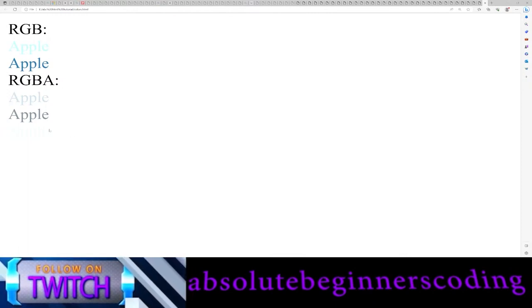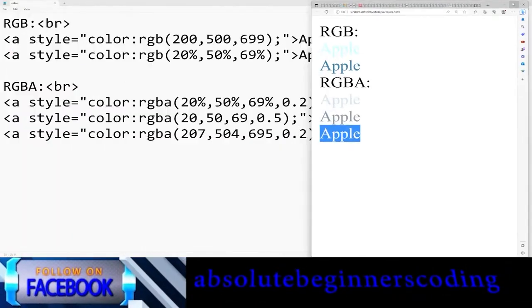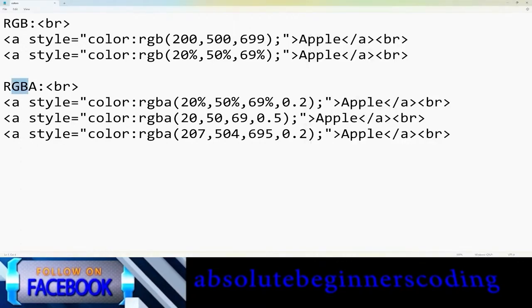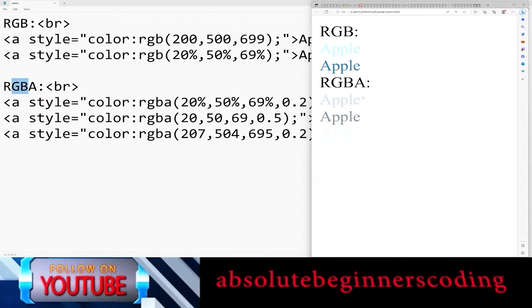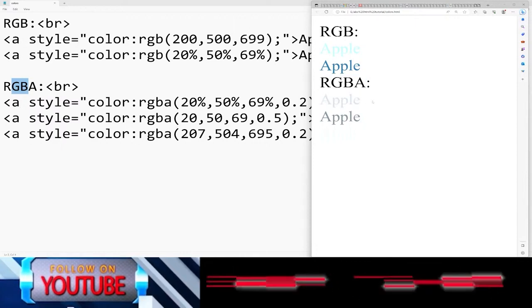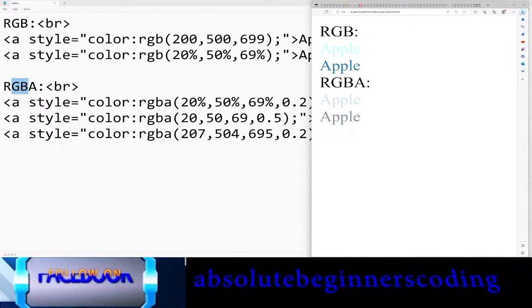But it is very light. So this is the value that we have given, more than 100. Because this is RGBA and here we have mentioned RGBA, we got the result apple, which is in a light gray color, with the percentage given between 0 to 100. We can get the color, we can get the result.